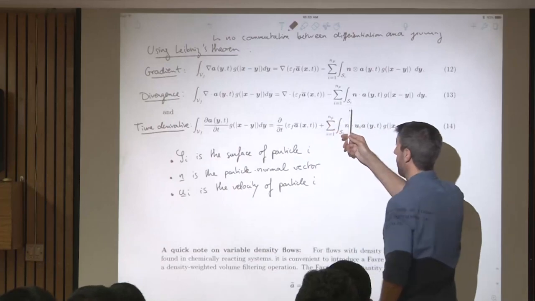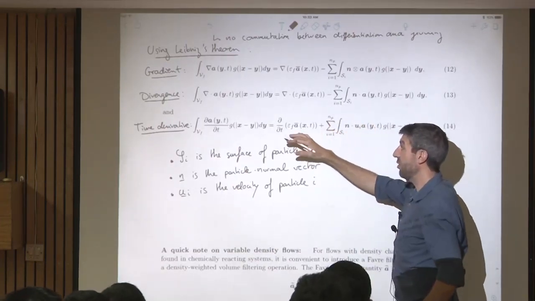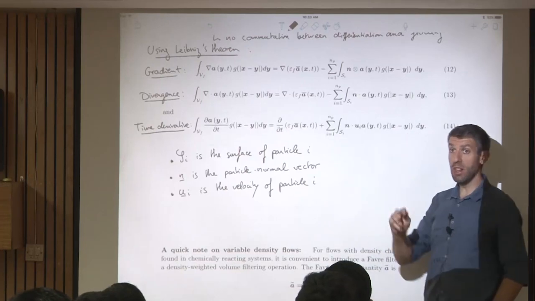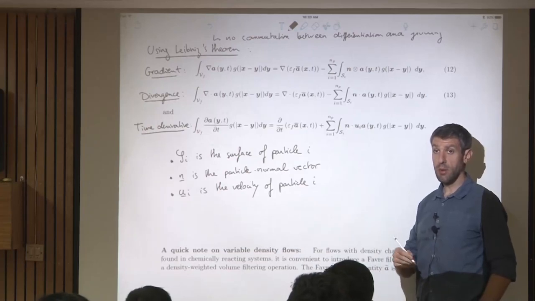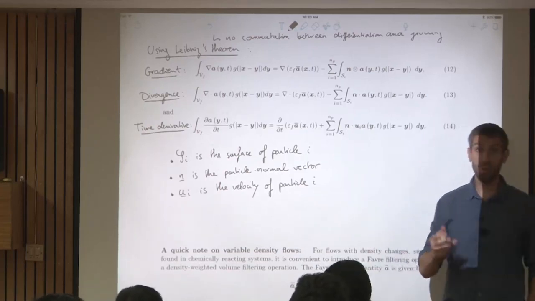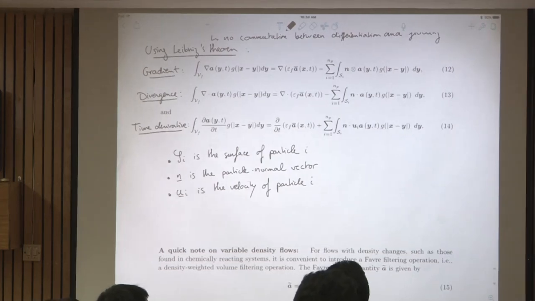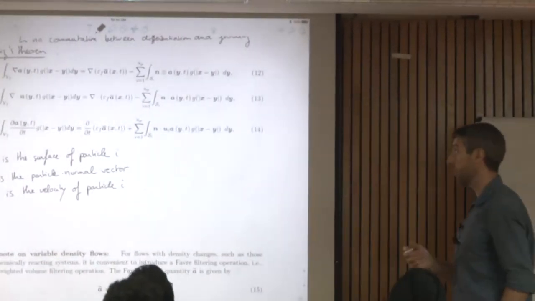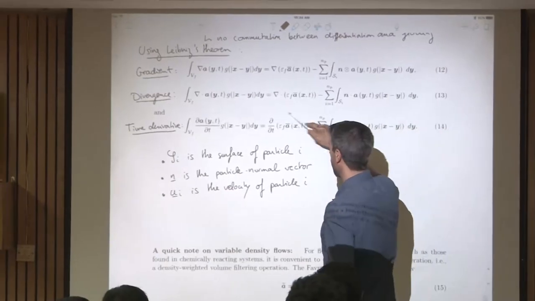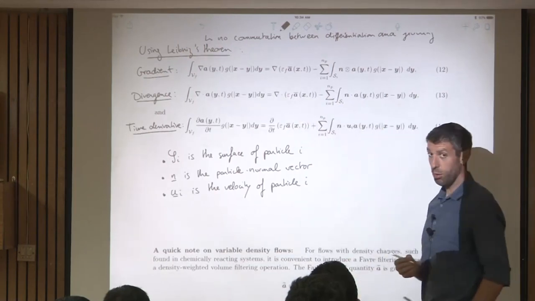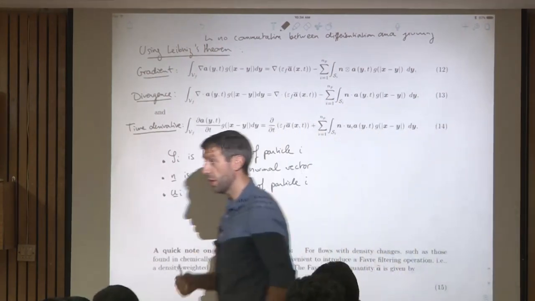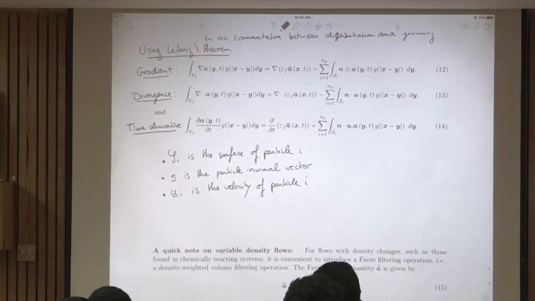We get those fairly complex equations, but they're pretty good news. It means that as we filter our equations, we'll see that there are additional things that will come up from the surfaces. If we didn't see that, we would have to worry about what's happening to drag and evaporation and all those physics that are happening at the particle scale. We're saying that, yes, we get our expected terms acting on the filtered variables, but we also have remnant terms that will contain the local physics at the surfaces. Any questions?